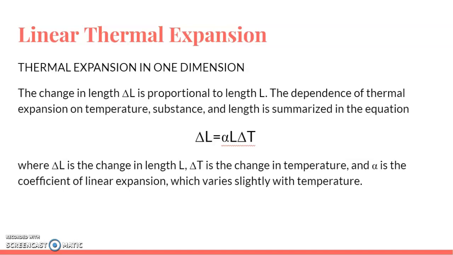So here, if we analyze the change in length, it's going to be directly proportional to the original length of the material, the temperature change, and then this value alpha, which is a coefficient of linear expansion. So it's a proportionality constant that varies slightly with temperature. So it's a more complex relationship than just what's depicted in this formula, but there you go.